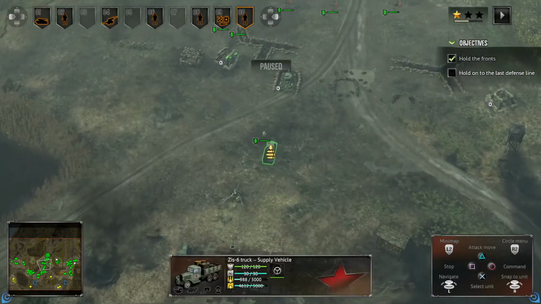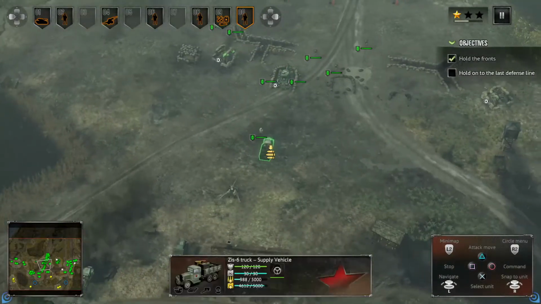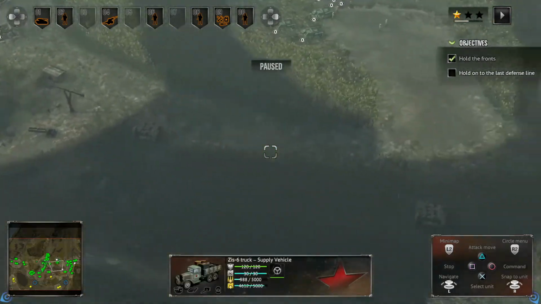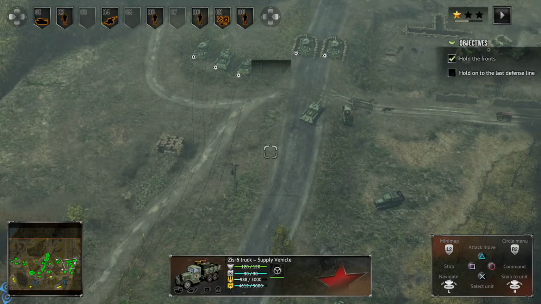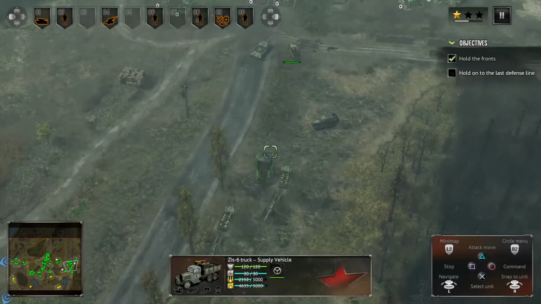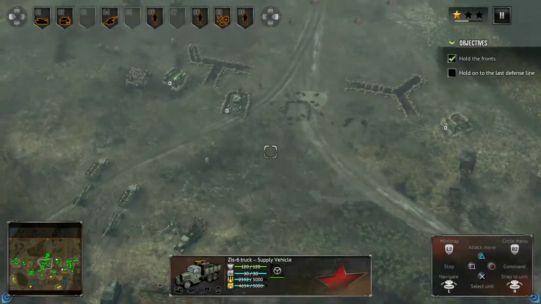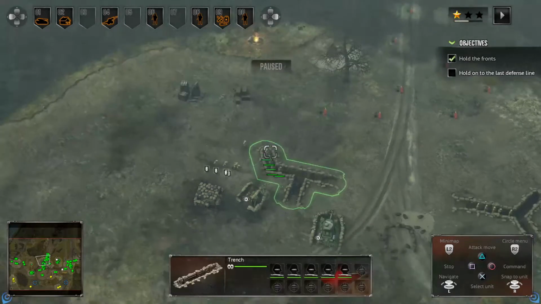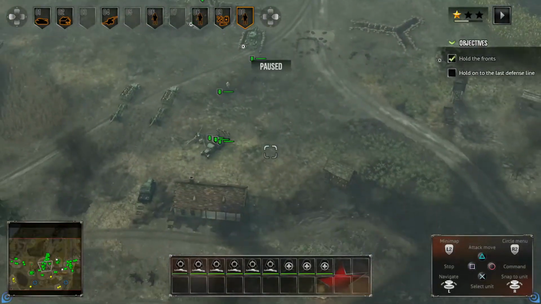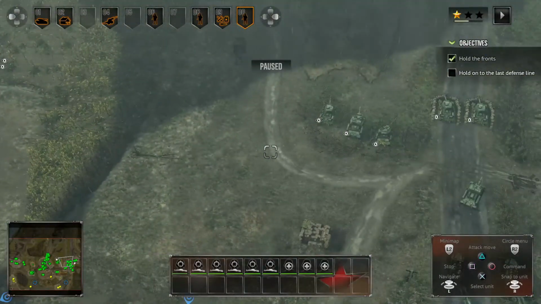Alright, 00, I'm gonna have him restock again. I'm going to make sure the supply vehicle's back here, just to be safe. We do not have very much time, by the way. The supply vehicle's going to go back. Okay, I think we could dynamite some... we won't have enough time to dynamite there.